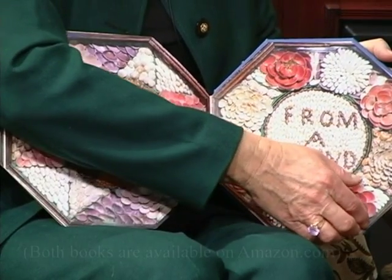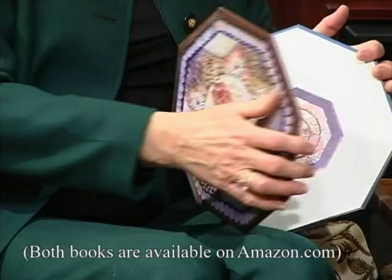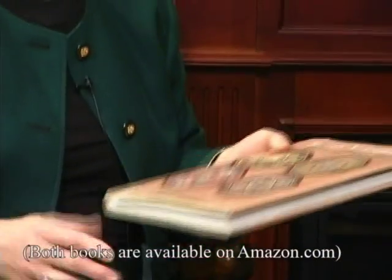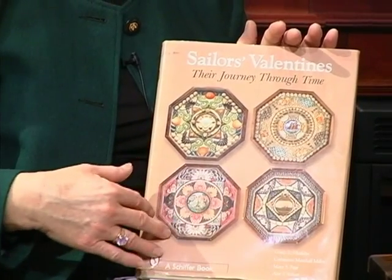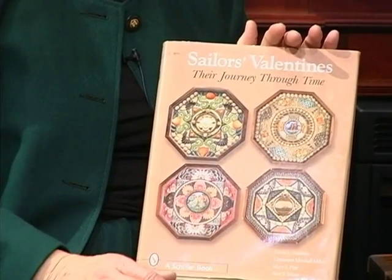Are these books available? Can people? Yes. Most of these books, this one is, I think, available on Amazon.com. And this book here, I'm not quite sure. You might be able to find it there, but you'd have to maybe do a little more research. I'm not really quite sure if it's through Amazon.com or not. I know at all the shell shows, they sell this book, and it's just a wonderful book.